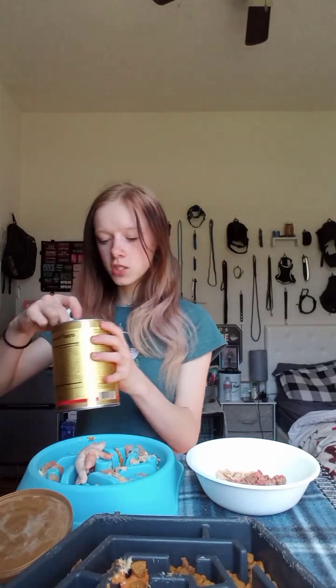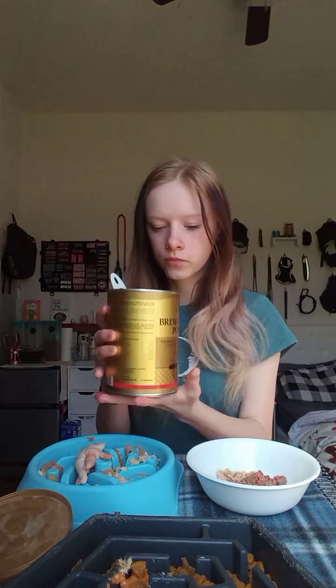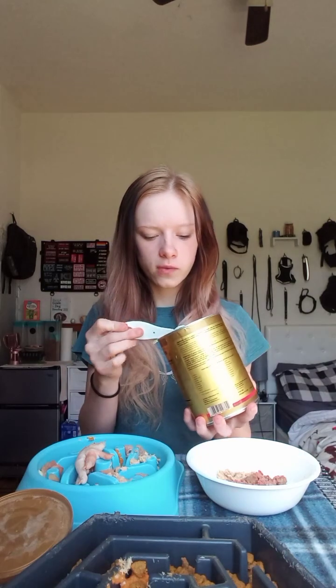Now on to supplements. This is not something I give every day - I give this like twice a week. This is just some yeast. I find it to be really good for the dogs. I even give it to my rabbit and my guinea pig. I just give them the smallest amount possible, because you don't want them to get too much yeast - then it can cause a yeast infection.